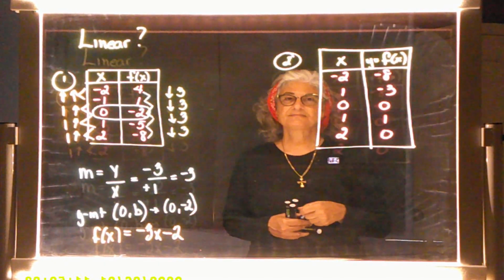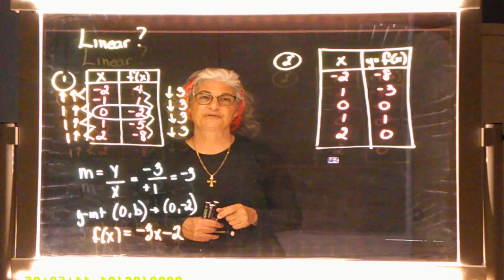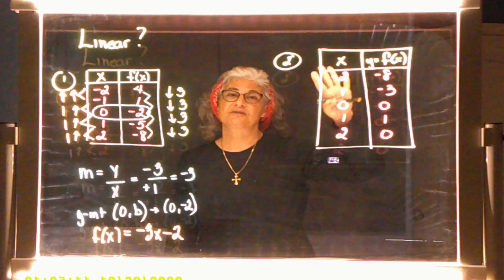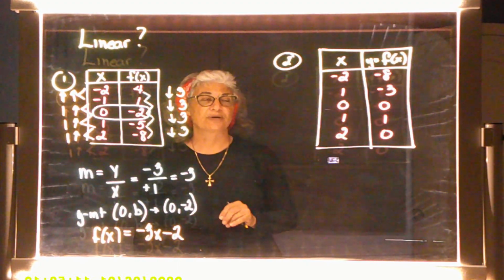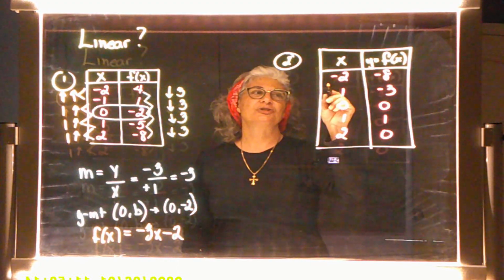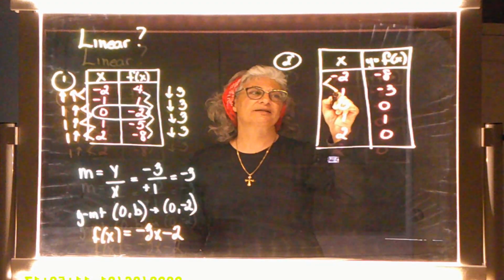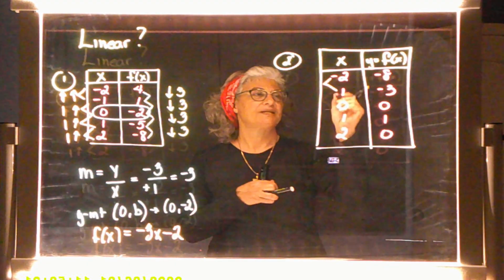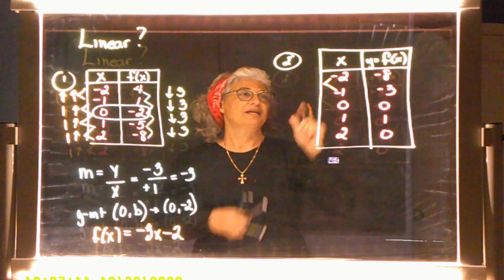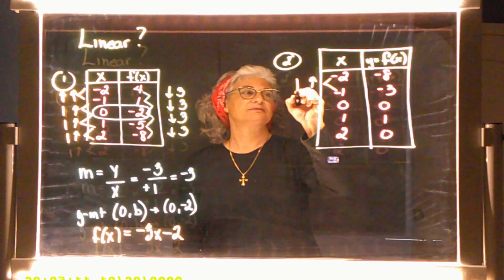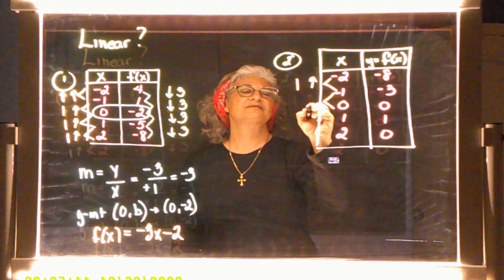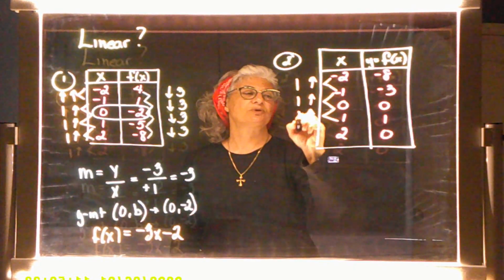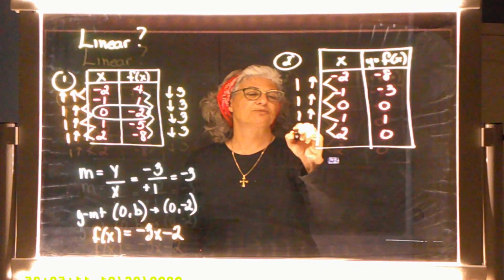Good? Okay, so let's look at this one over here. Same thing. Remember, I wrote it here, f of x and y are the same, which I know you already knew. Let's take a look at what's going on between your x's. Yeah, whoops. Sorry, made a little goof, forgot the negative on that. This is going up by 1, and between these two x's, also up by 1. Between these two x's, yep, up by 1. Between these two x's, up by 1.